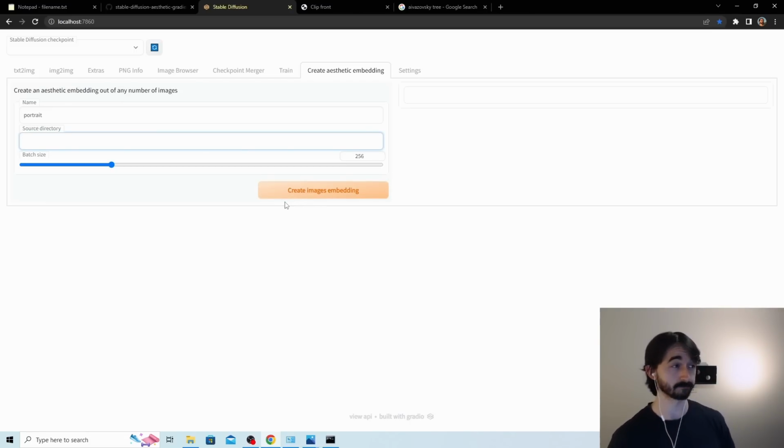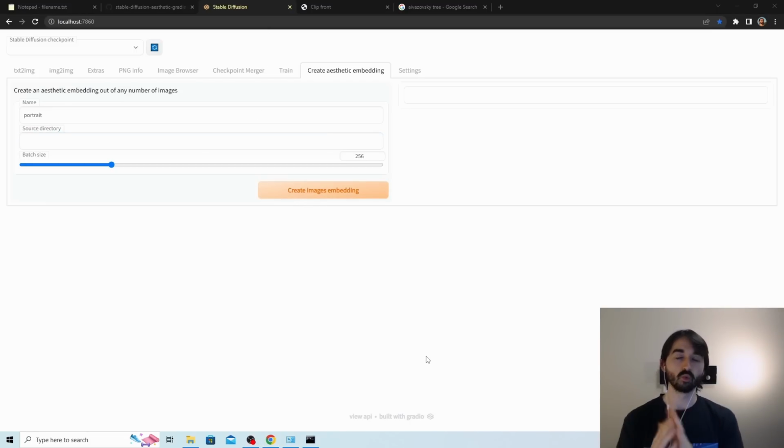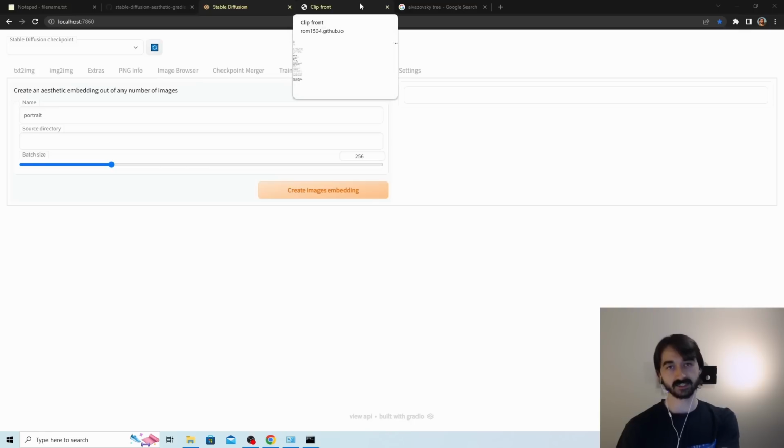It's really fast. Okay, so where are we getting these images from, and how many of them are we going to need? Now, I've done a lot of experiments, and I'll show you the results at the end. For now, I'm going to get like 5,000 images, as many as I can, of really good artistic portraits of people.